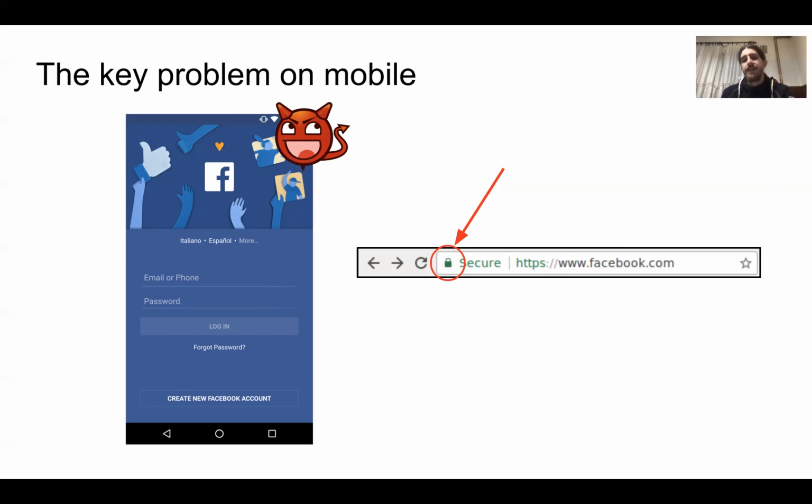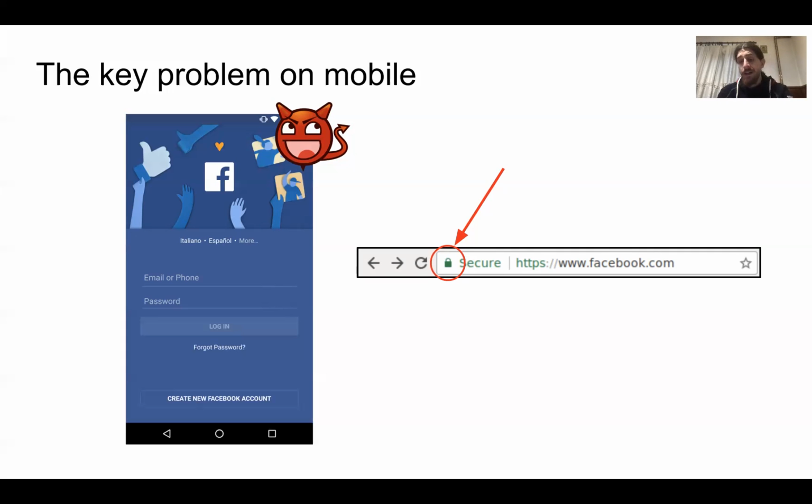Of course, it's more complicated to pull off in terms of the assumptions that we have. Again, remember, the threat model for these attacks is that the attacker has an app already installed on the user's phone. Once this assumption is satisfied, it's much easier to pull off these attacks.